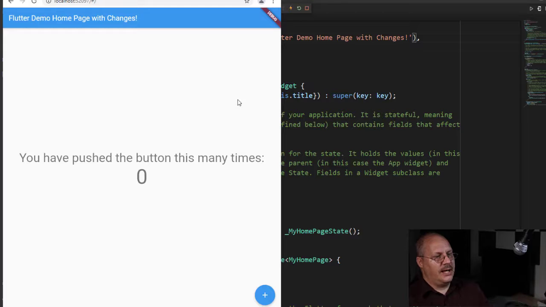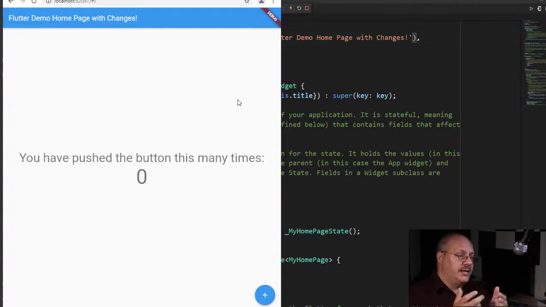And you'll notice that up here in my app bar, the title still shows. And the reason why is very simple. It is having to reload it, okay? So it's not taking the exact same states and everything. It does have to reload it, but that hot reload is so much more efficient. So we can even change things that are quote unquote final, because it does do a refresh for us, but it's so much faster and more efficient.